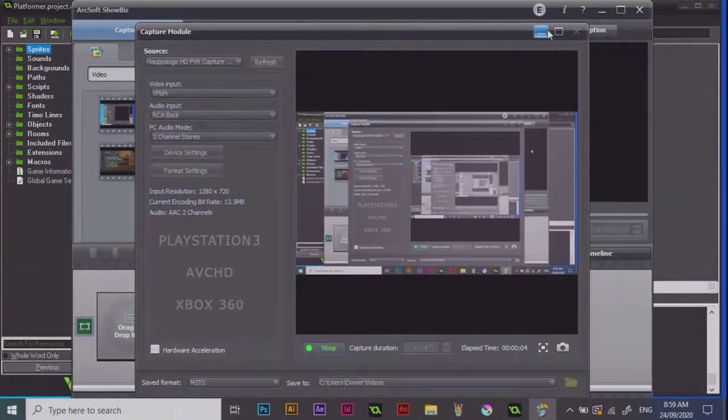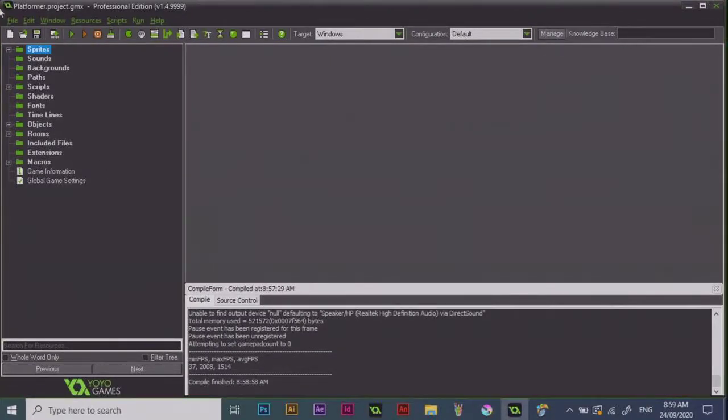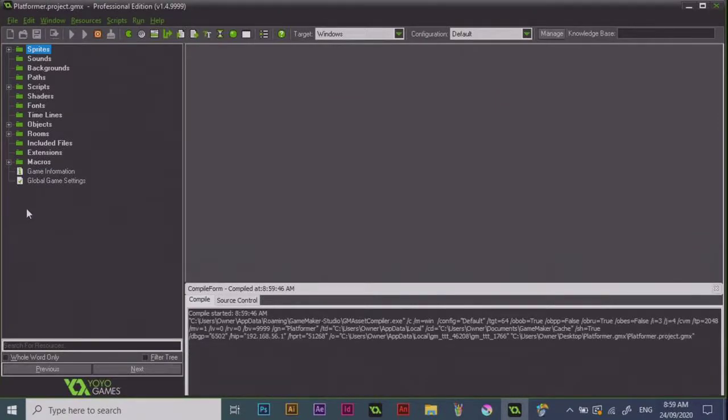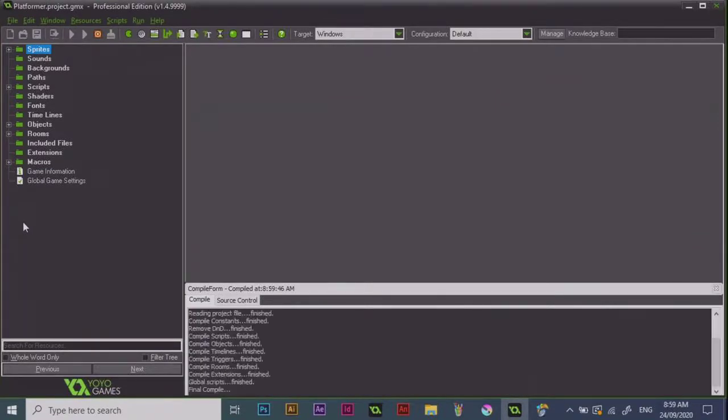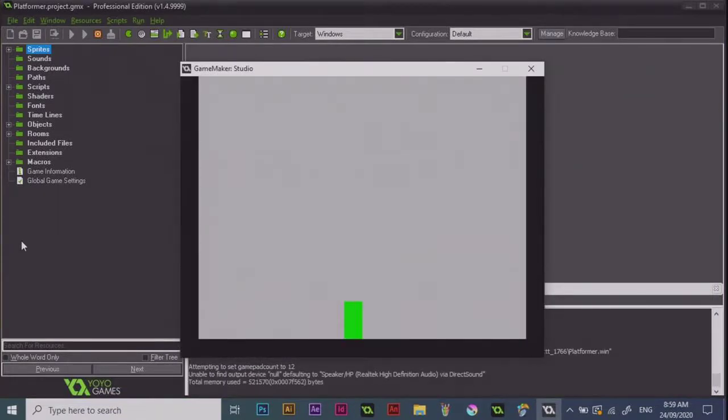Okay, so continuing from where we left off. We have a platform game. We'll just run it, and then we're going to back it up because we don't want to have anything bad happen to it. So as you can see, you can move and you can jump. So that's good.